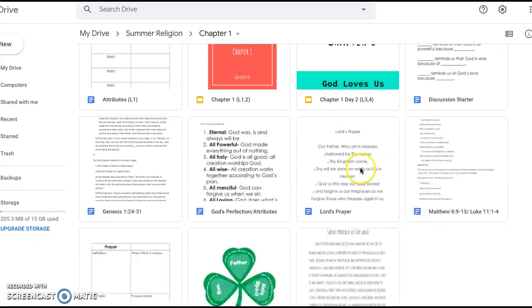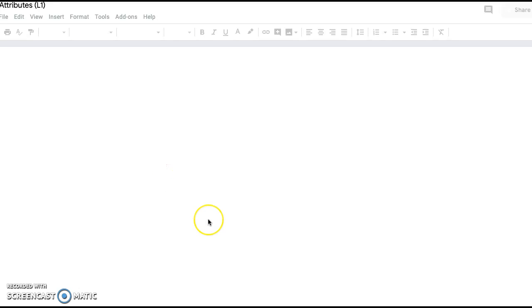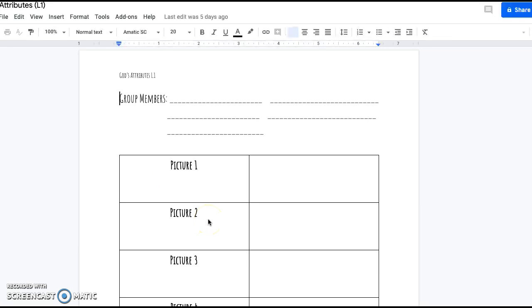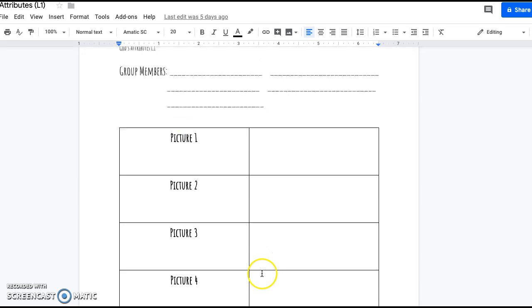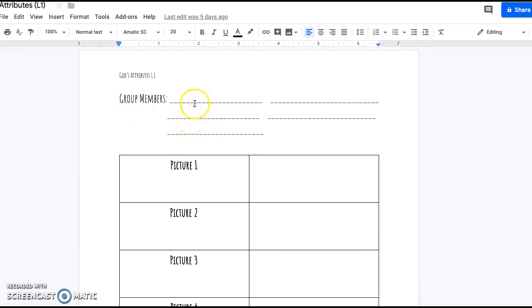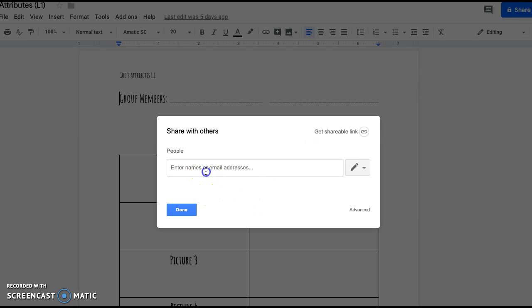In chapter 1, I have the mini blue icons, which are Google Documents. One is something that I've made, a KWL chart, or what they see by a picture, what they notice, a note, and whatnot. I could share this to students through their Google Drive by just hitting share, and I could type in their name.